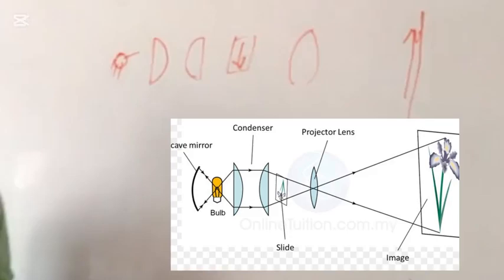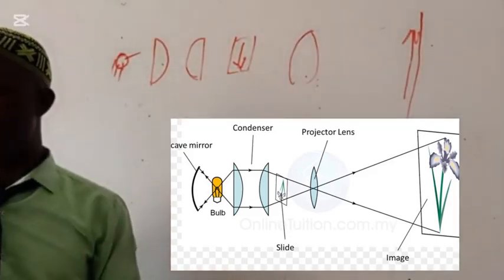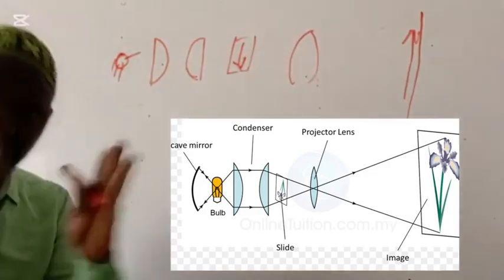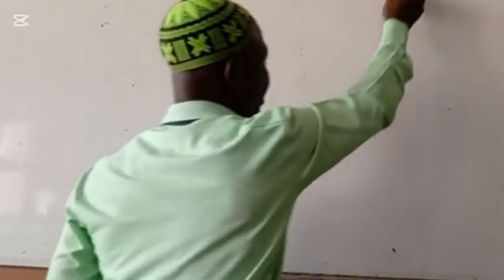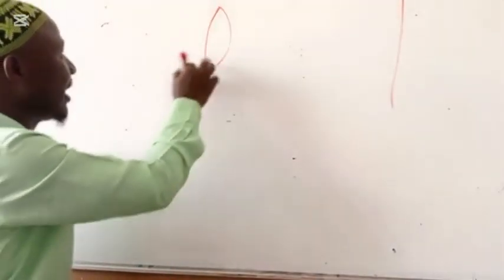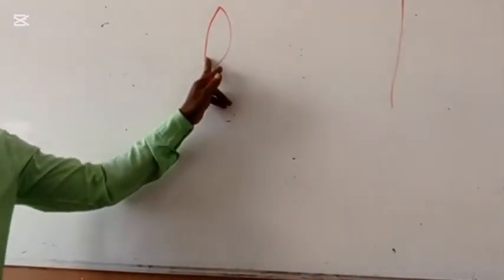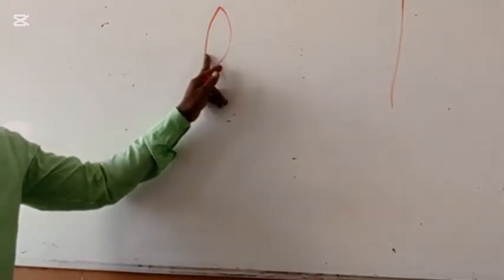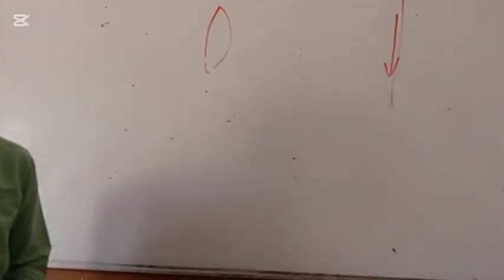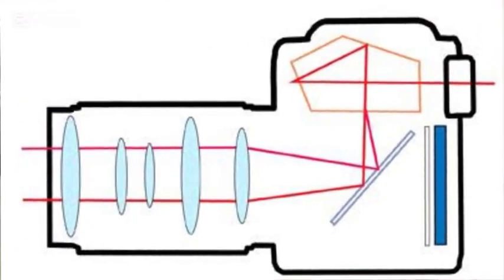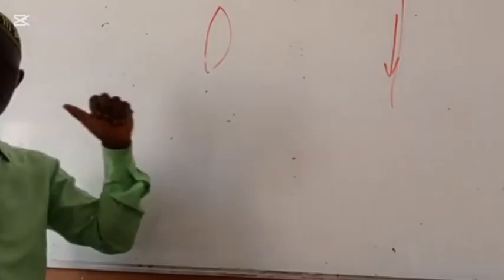So another instrument that we normally use, another device, is that of a camera. The same thing is applicable to the camera. The camera also has a lens and it has what? Screen. So this lens will magnify the object, the image of the object. Then it will appear on the what? On the film. We have the picture that we are going to take from the film. As you can see, look at the picture of the camera. So it is an application of what? Of the light wave, that is optical instrument.